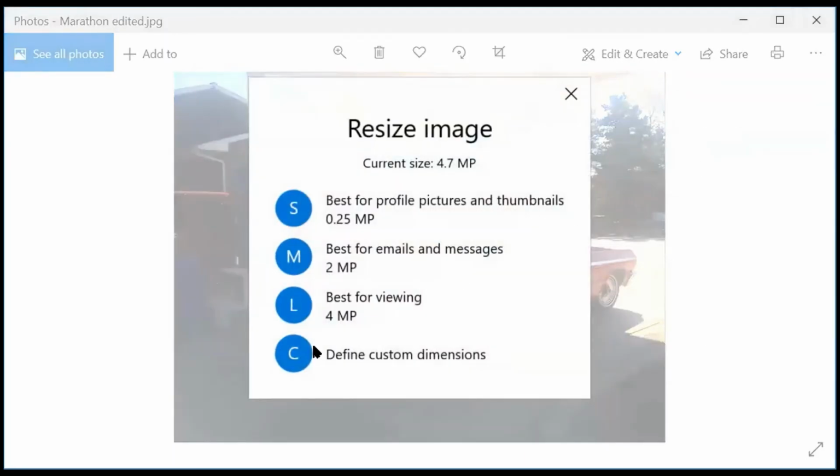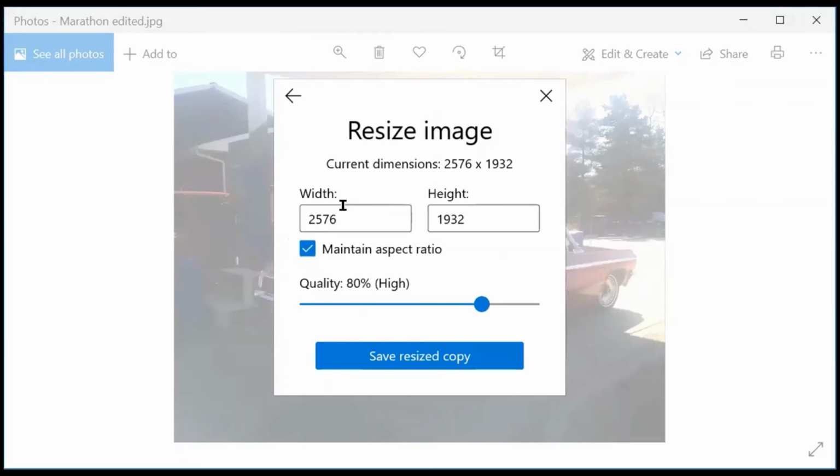And if I want to resize, I can make it small for a thumbnail, medium for emails and messages, for best viewing, custom. Maybe I have a specific width I want it. Maybe I wanted 1,000. And you always want to maintain the aspect ratio, and you can save the resized image.